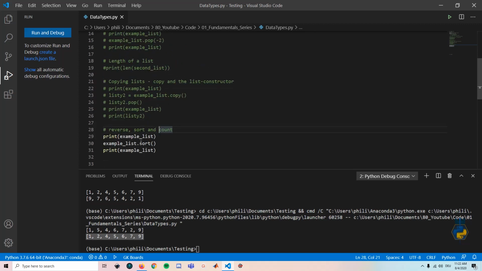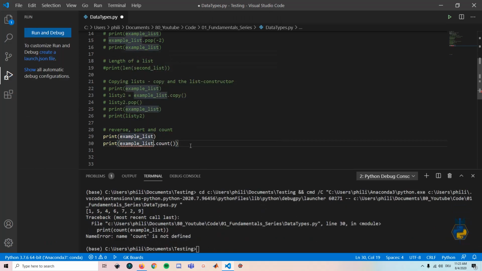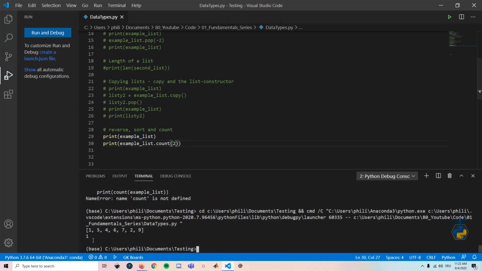And the last one, count, I think you can imagine what it will do. This one you can call in the print, I believe. So let's go like this and print it. I have to give it something to count, so let's count the number of occurrences of the element 2, and if I print this, it will give me 1 because there's one 2 in our list.